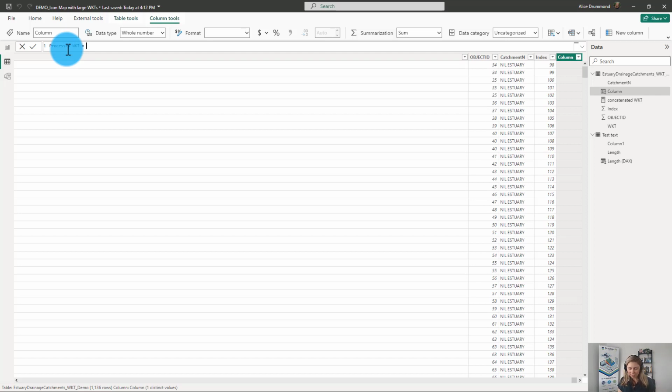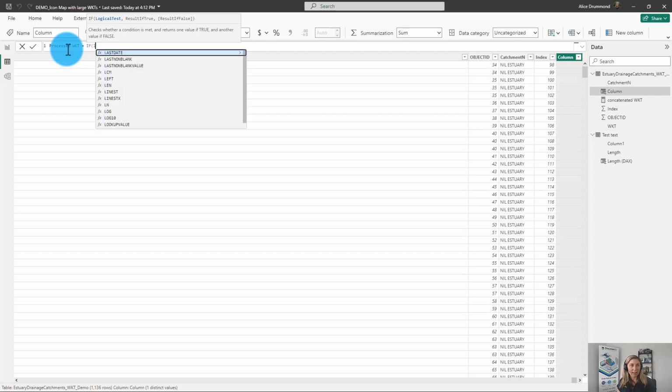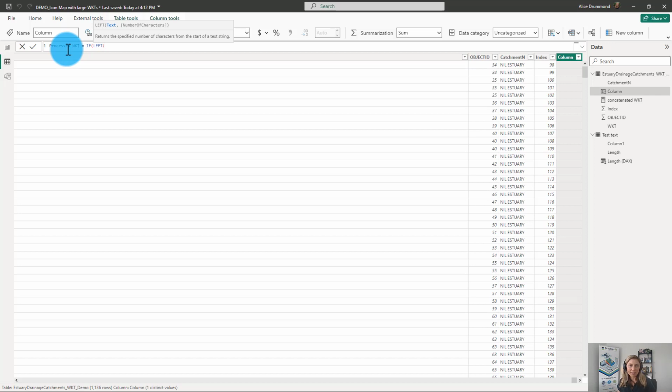And I'll just do a simple if function. So you want to say if the left character in my text string, so my text string is my WKT, if the leftmost character, so the first character on the left, equals negative, then I want to return a space and the WKT, because we've already got the negative in there.